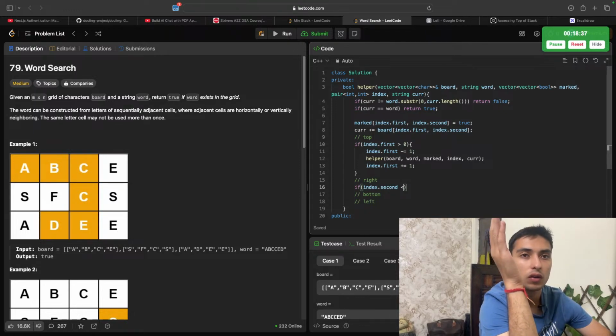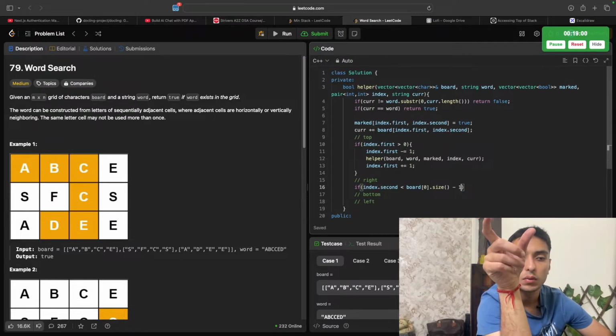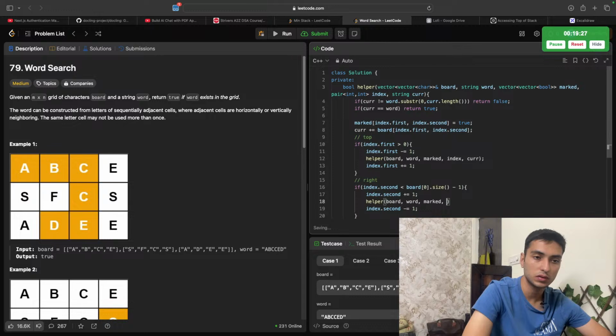To move right, the length of the first array, and it should be less than that. Then index dot second plus equal to 1. Similarly, minus equal to 1 because we're going to backtrack. Call the helper function with the board, the word, marked, and index, and then current.